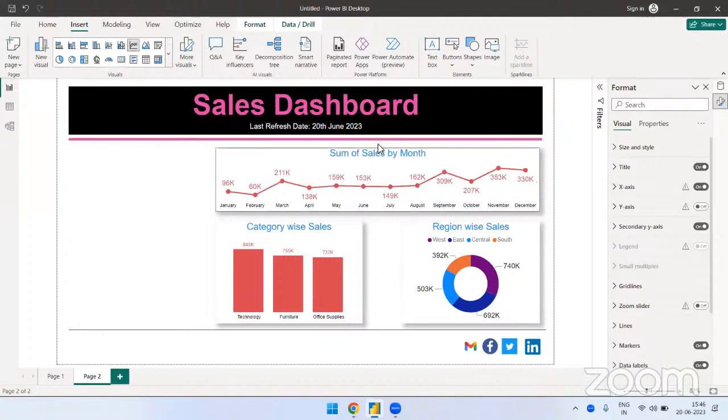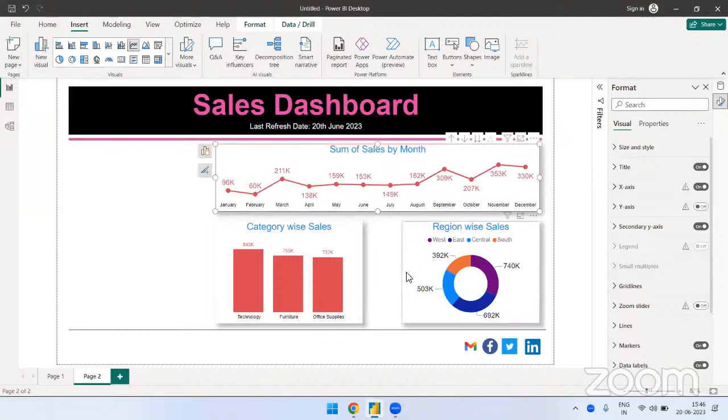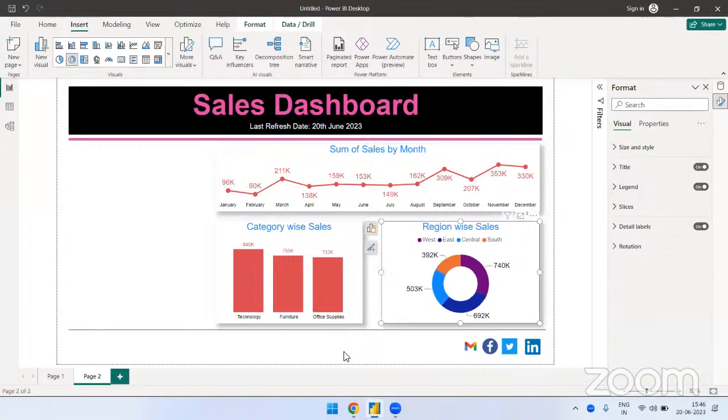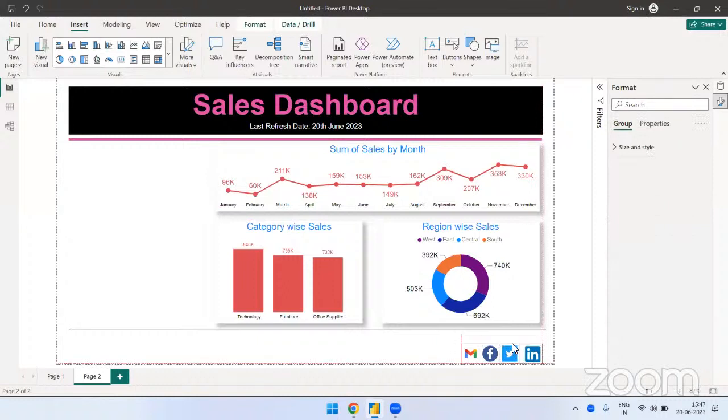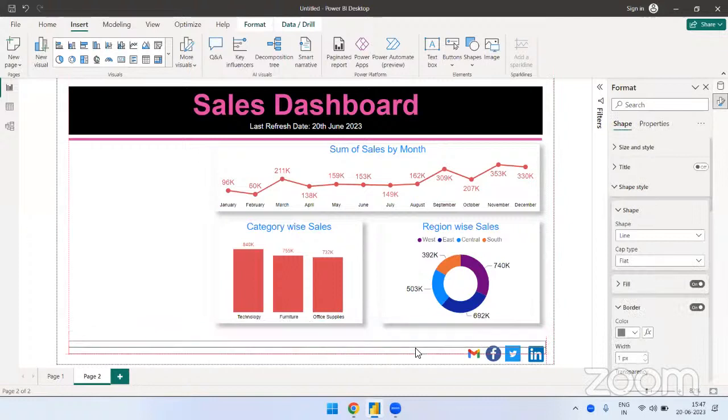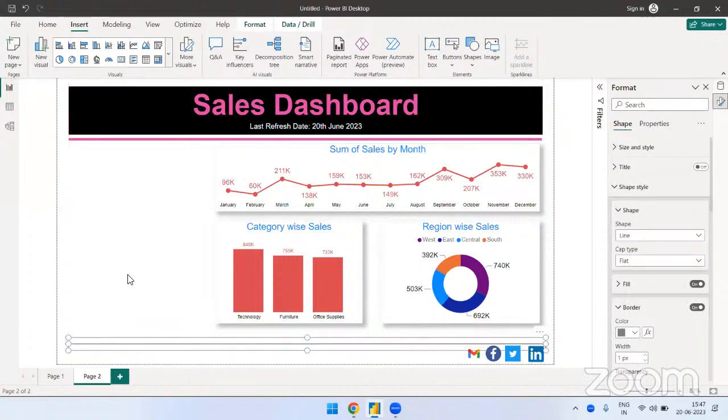Okay, you can align, you can do the formatting as per your need, as per how your client needs, right? So let's put all these options downside. This line also downside.